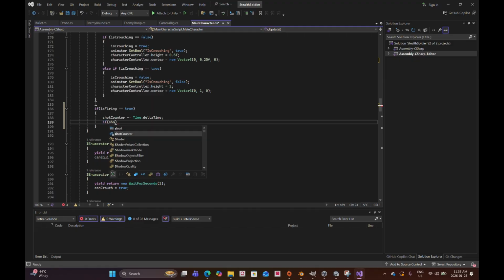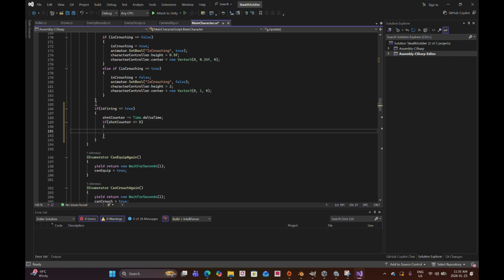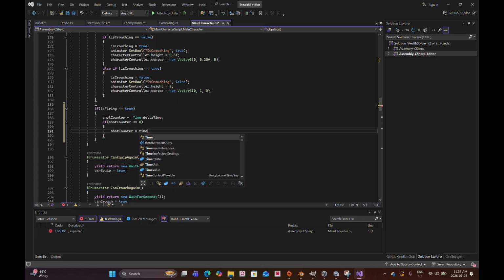If shot counter is smaller or equal to 0, then shot counter is set back to time between shots.